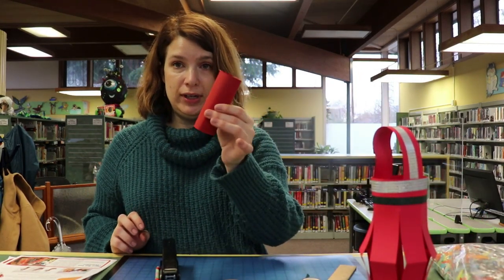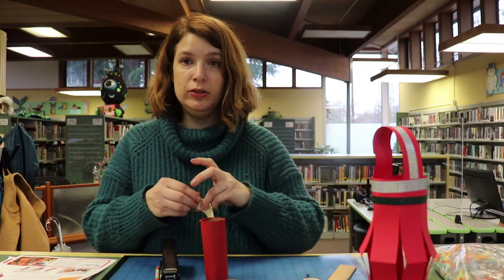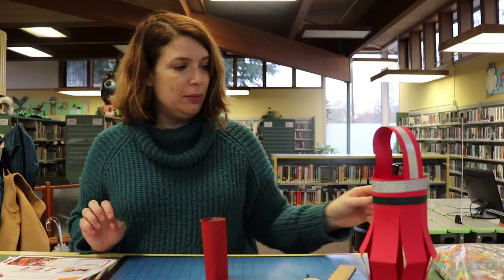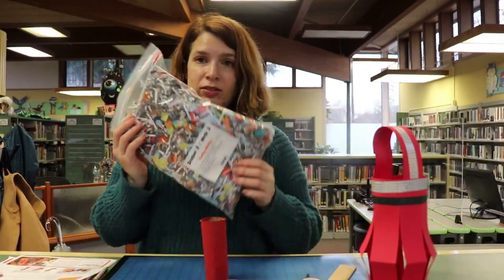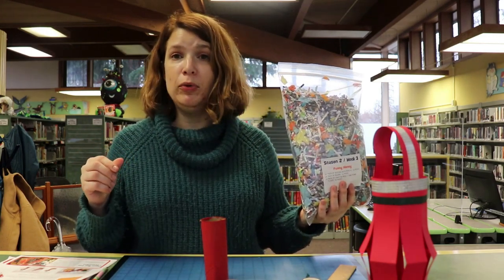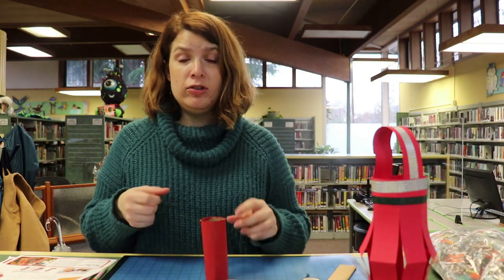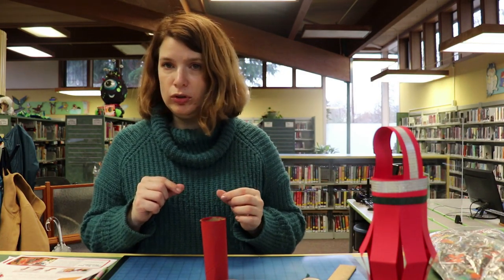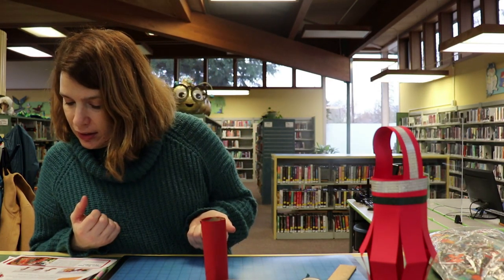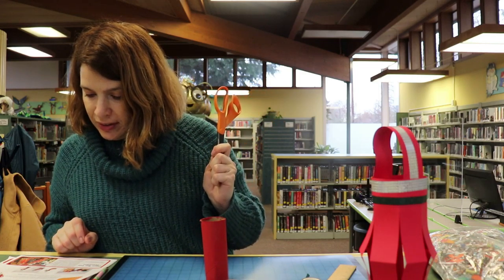You'll need a toilet paper roll — this one was already painted red, so that's great. A balloon — I got two just in case I accidentally popped one. Some confetti — I just happen to have a full bag of confetti, but if you don't, you can just tear up some bits of paper, or if you have a hole punch at home, use it to cut out a whole bunch of those little circles. That'll work for confetti. And scissors — that's it.